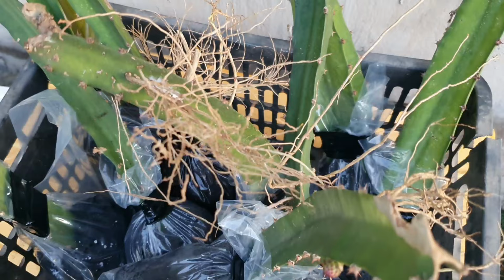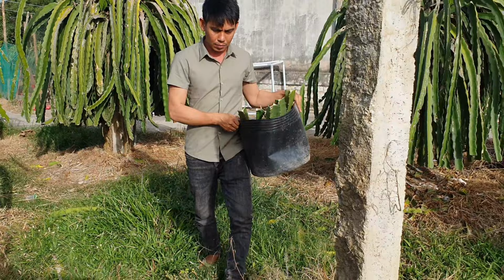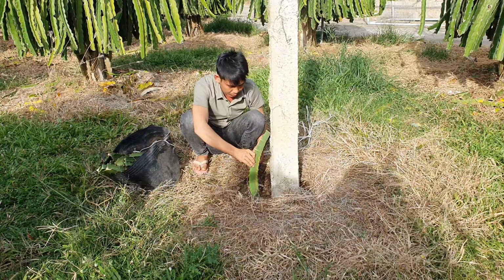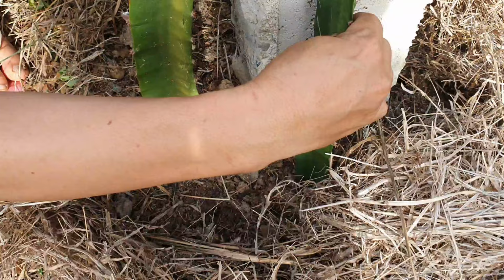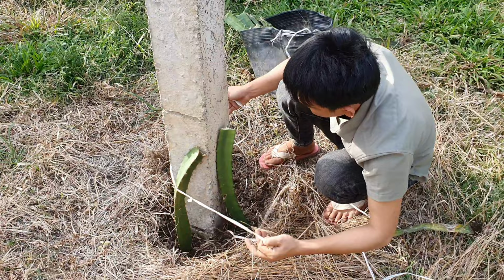If you want to know more details, please watch the previous videos for an overview, everyone. These are stout branches I will plant directly in the ground, 2 days after cutting. And I will follow up well until the branch takes root.